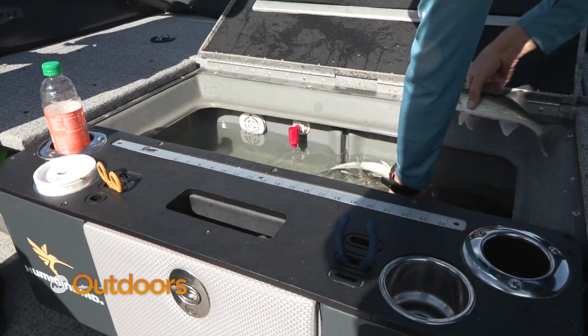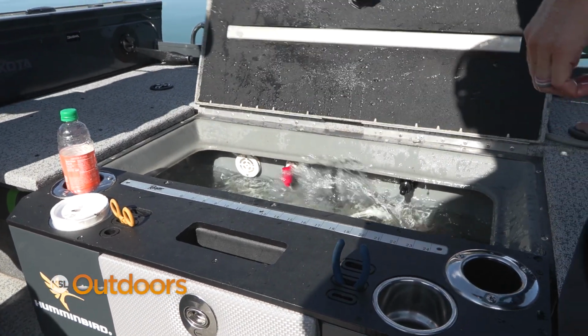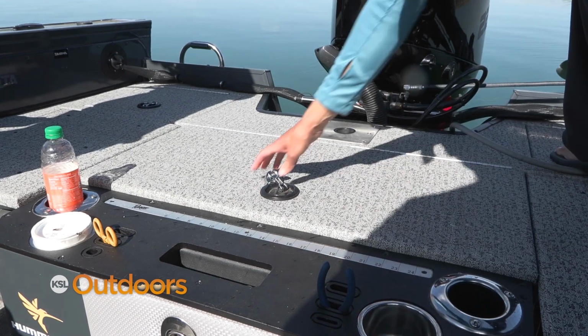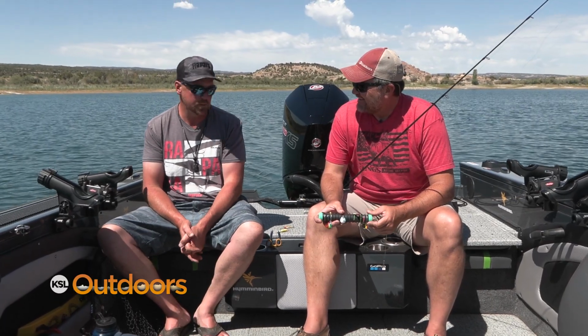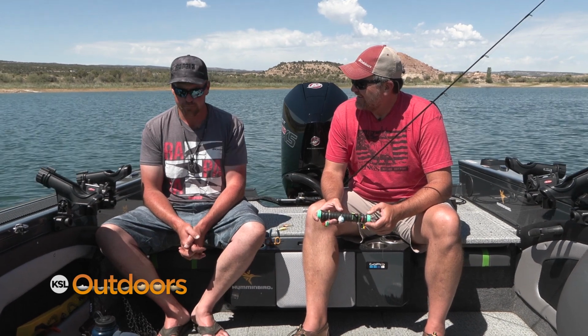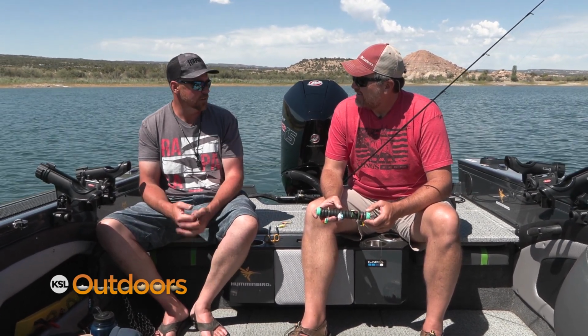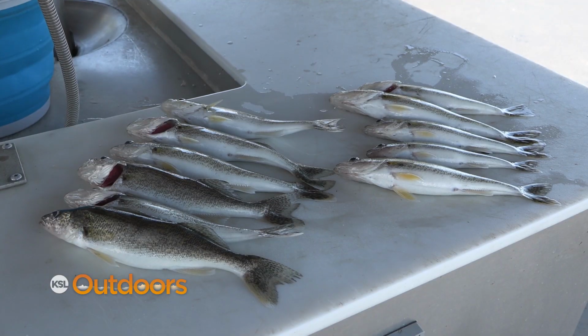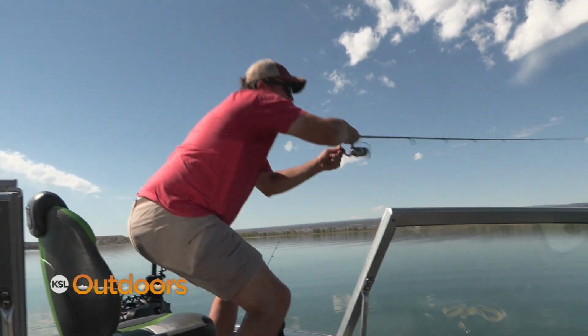Earlier in the month, with these crankbaits, you couldn't have gone wrong. It wouldn't have mattered the color, just as long as you were somewhere near a shoreline and pulling them behind your boat, you would have got bit. Those days are gone with these massive bug hatches now. You're going to work for them, but you can still leave here with a good batch of fish every day.